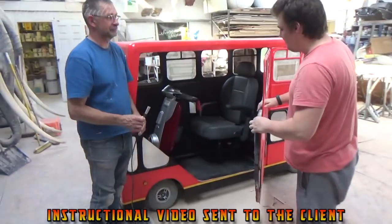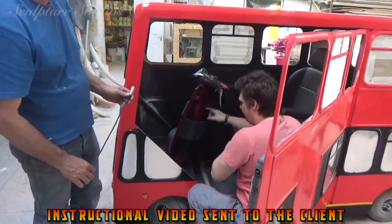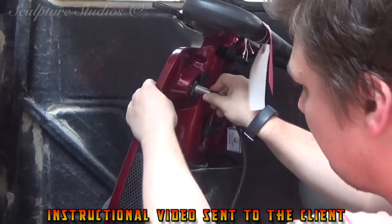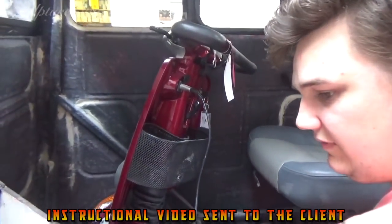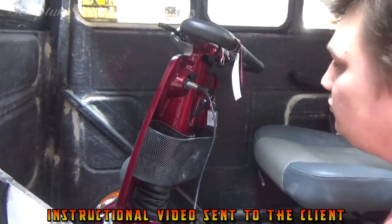In order to charge the batteries, on the inside here, a little charger point, little 3-point plug-in, straight into there. And it can be done through the window, yeah? Yeah, it can be done through the window, or you can have it going under the arch if you don't want anyone to see it charging or something like that, and then that just plugs straight into a normal mains.